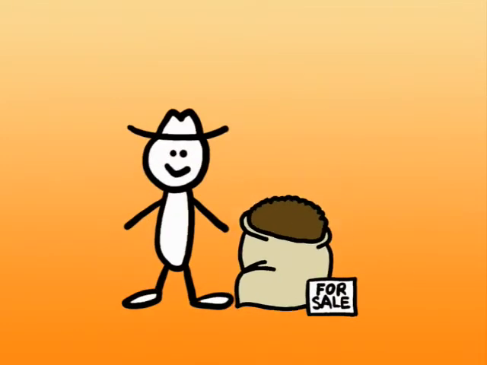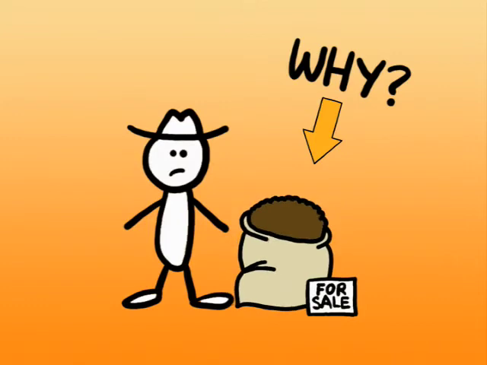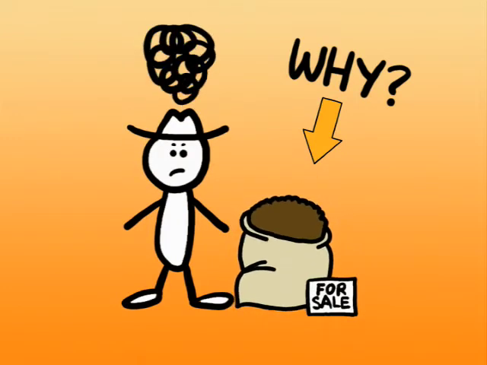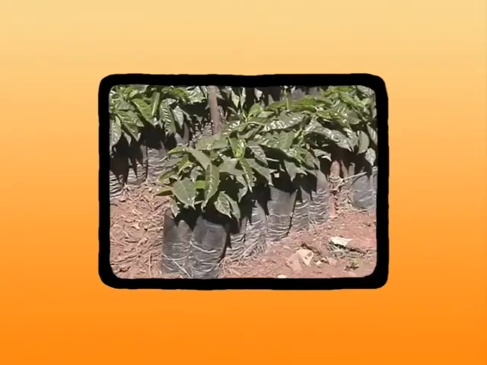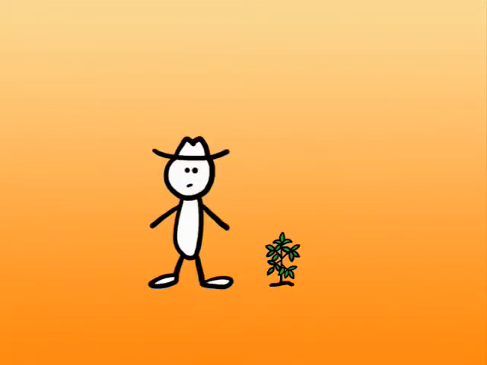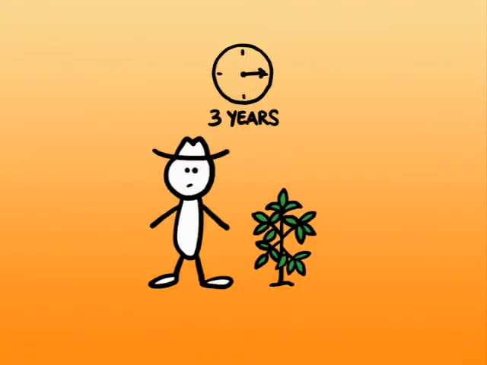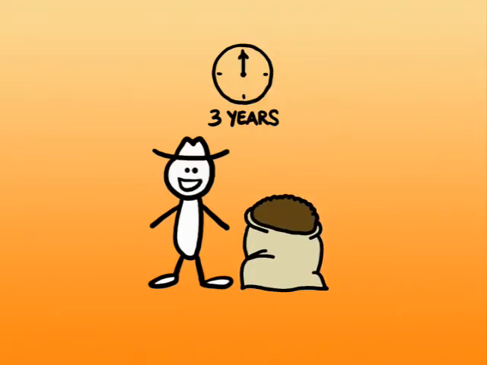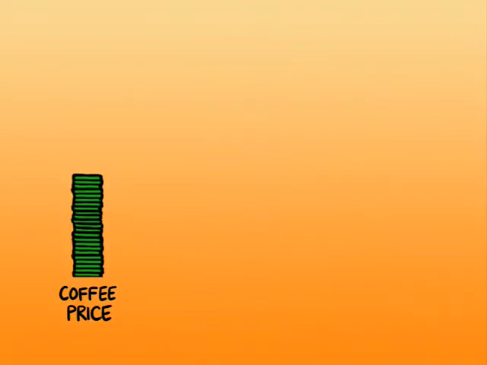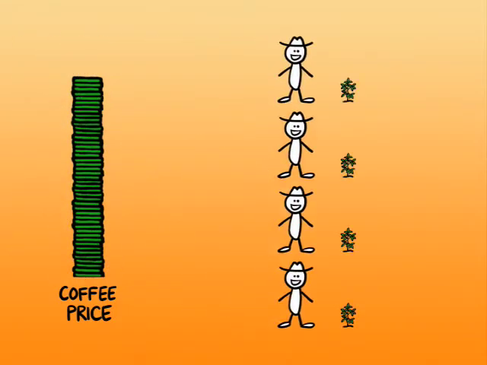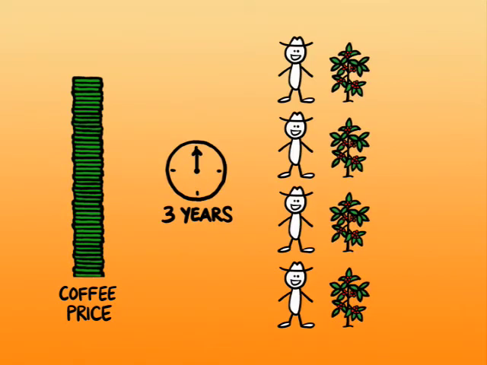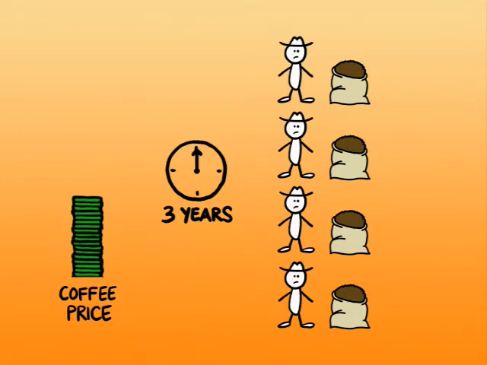So why does the supply of coffee change around so much? It's pretty complicated and there are many reasons. For example, take the coffee plant itself. Unlike many crops, the coffee plant grows slowly. In fact, when a farmer plants coffee, he has to wait up to three years before he even gets any fruit. Say coffee prices rise — then farmers around the world get super excited and rush to plant more coffee so they can get rich. But by the time they can harvest any of this coffee, prices have usually fallen back down. Even worse, now there is suddenly a huge extra supply of coffee, which drives prices down even lower.